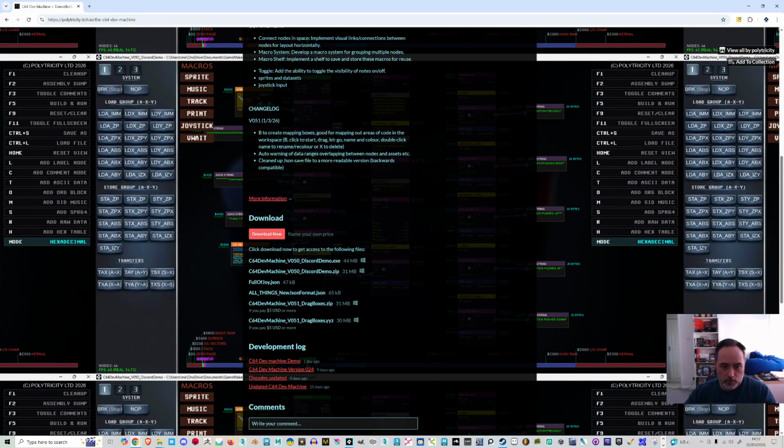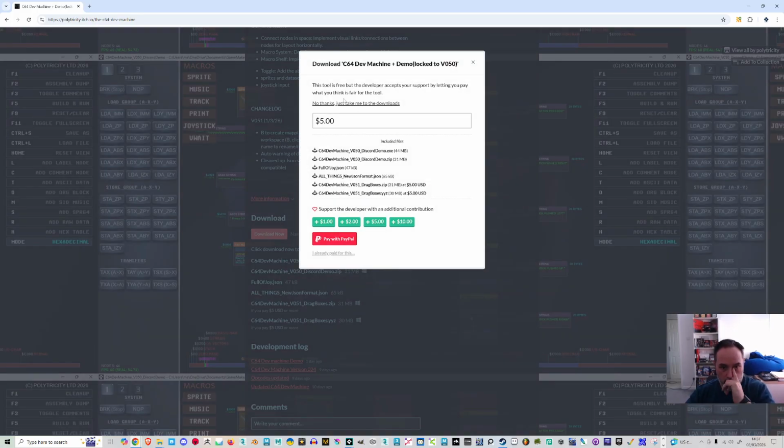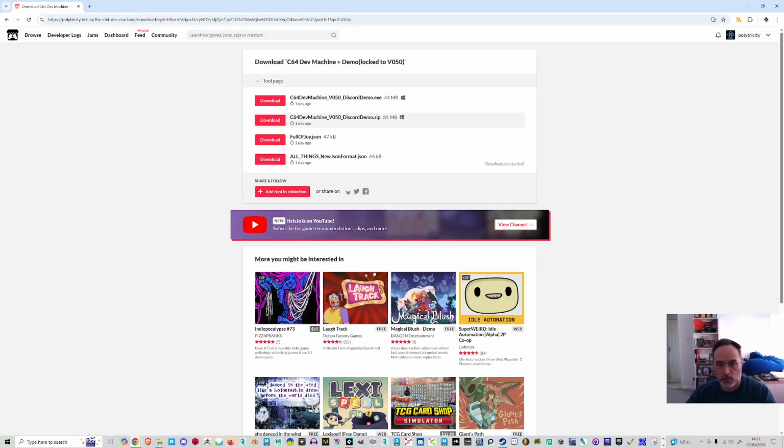So you can download either the zip or the exe. I like the zip because it's just in a folder, you don't have to install anything. So download now. Say no thanks. No thanks means it will just take you to the demo version. If you do want to give me $5, you get it forever, right? It's just version 0.51 and up.